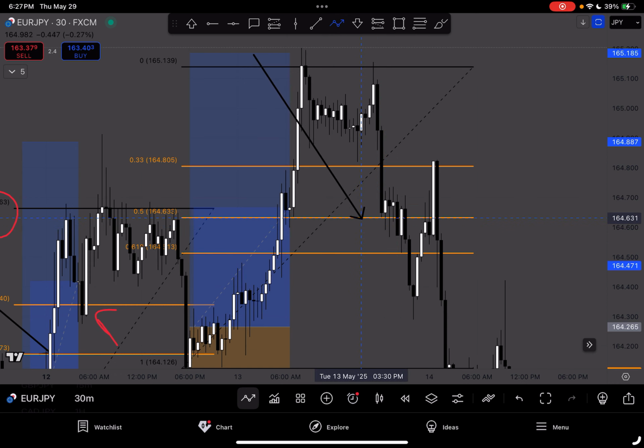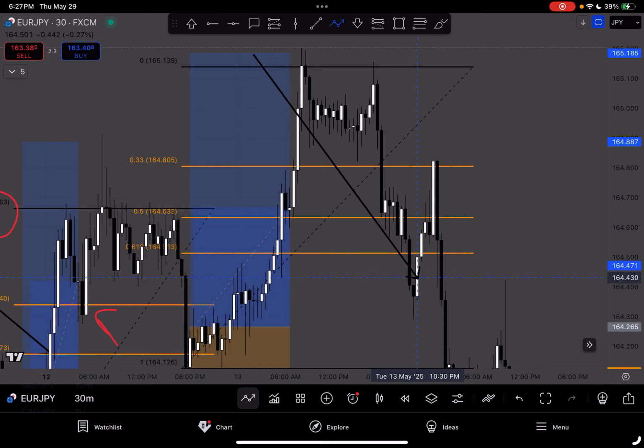Came to my 0.50. Again, gave me a pin bar. Look how small this pin bar is compared to the last, this big candle that just came 2 candles ago. That is ugly, right? You have no candlestick pattern confirmation in your golden level. It comes here, gives you a black candle that breaks right through it, gives you another black candle right here that breaks right through your level. You get no confirmation at your level, no confirmation, no trade.